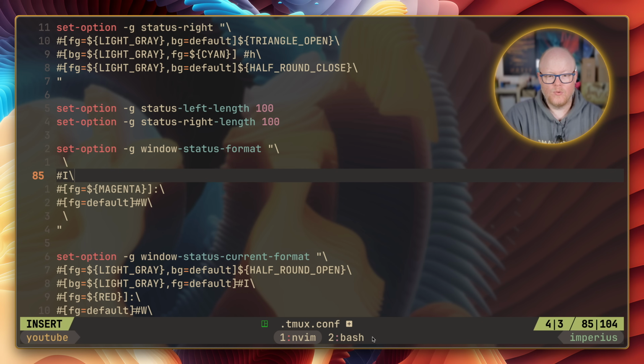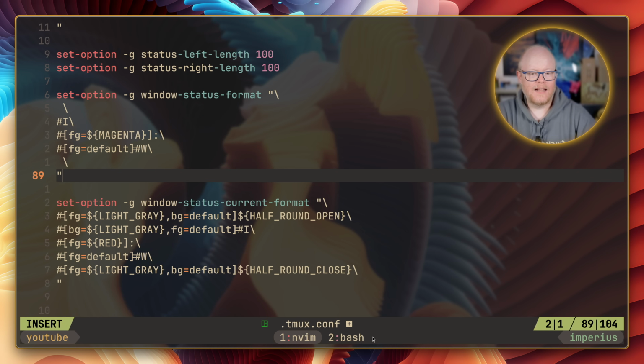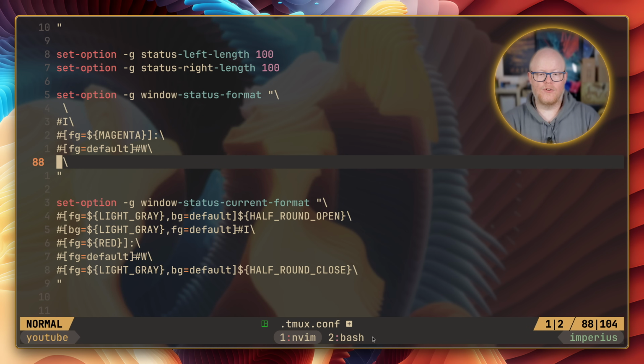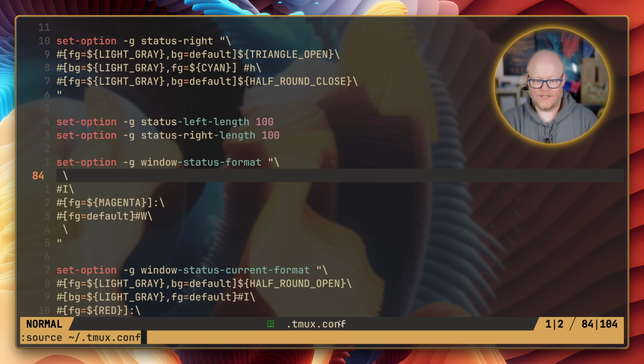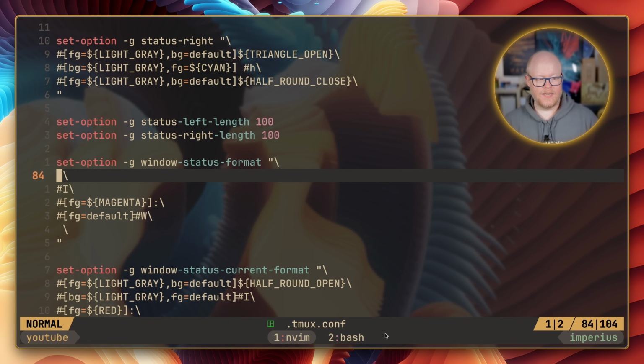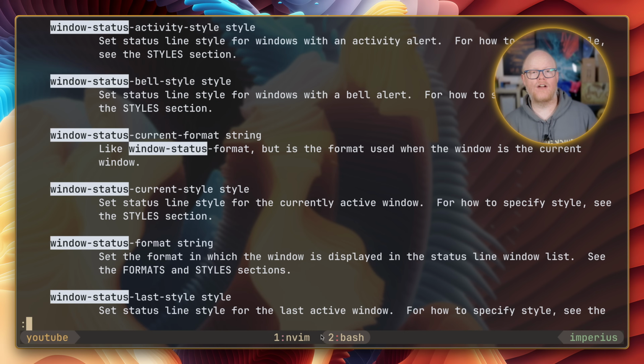I think I would like that better, yes. Okay, so now we have a space in front and at the end of this inactive window format, which, when we save that and source that, makes things a little bit more stable. Yeah, it makes the spacing bigger. We will take a look at that in a second. But if I now move between those windows, it's beautiful. This moving around and shaking around is gone completely, and it's looking very nice.